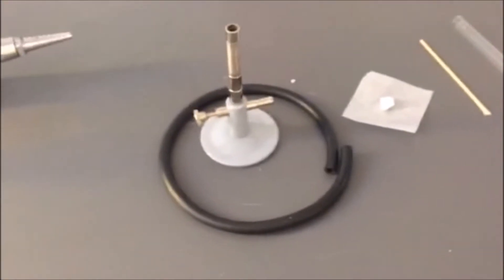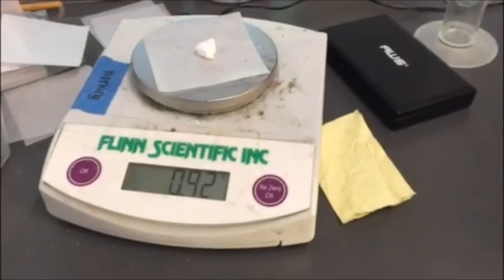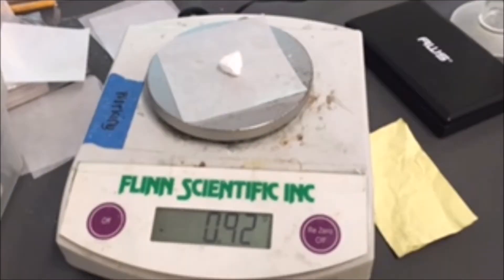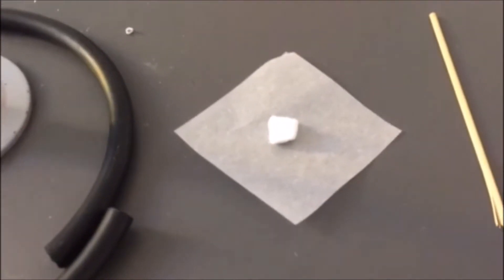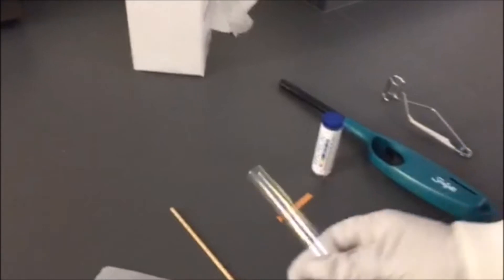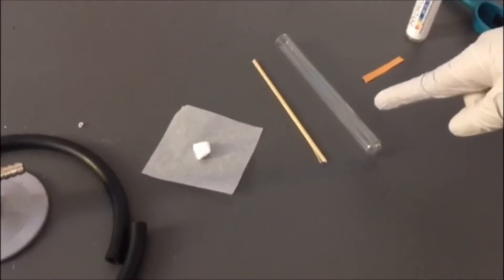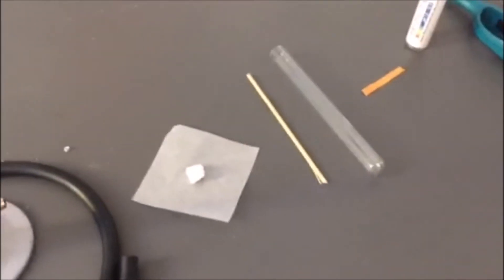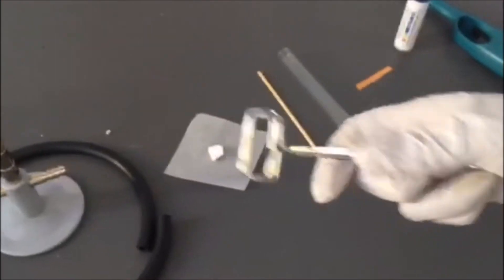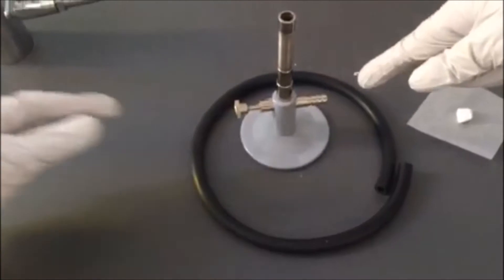We're going to record a different size of ammonium carbonate, which is this. This is ammonium carbonate right here, and we're going to obtain a dry, clean test tube — which is this, and it has to be dry. We're basically going to place ammonium carbonate into the test tube, and then we're going to use a test tube clamp — which is this — to hold the test tube. Then we're going to turn on the burner flame.